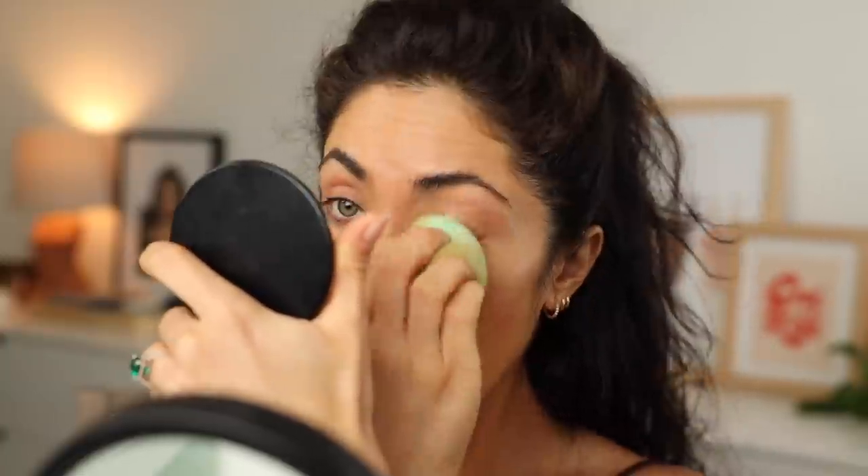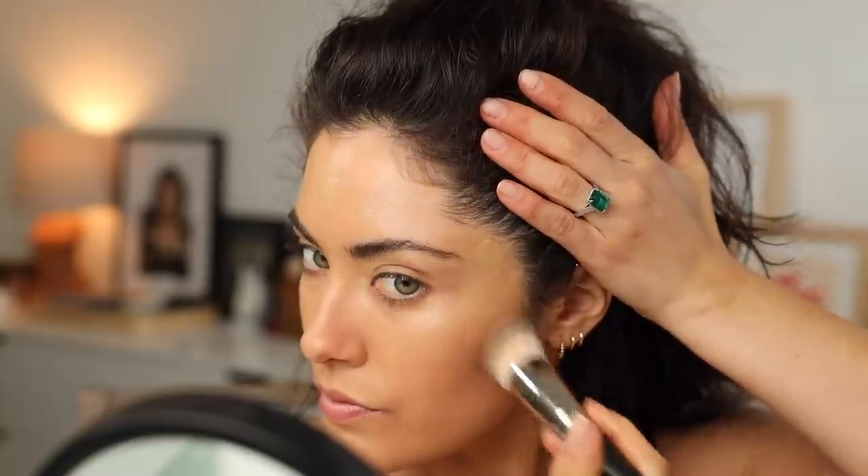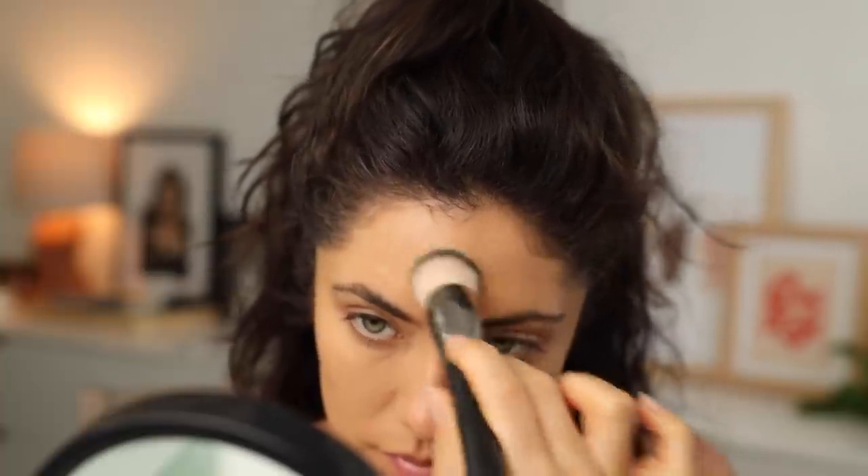Maybe even a little right here if you have redness — you should get a little bit right here too. Then I'm just going to pat it in. And then 3WO on any little blemishes I see on my skin. For that I'm going to use a kabuki brush, a MAC 170, to keep the coverage where I placed it — just doing a little patting motion and feathering around it.